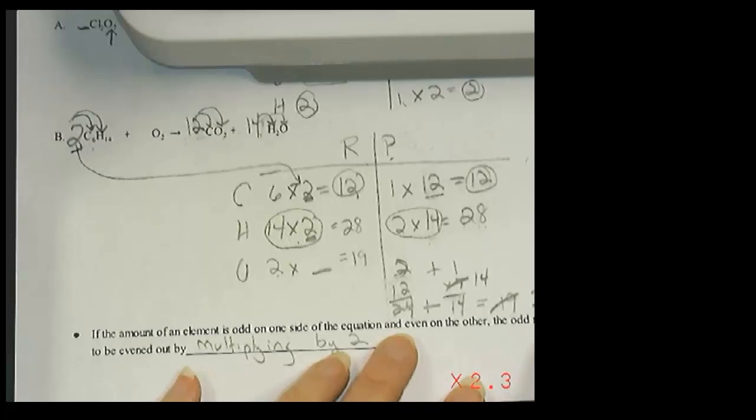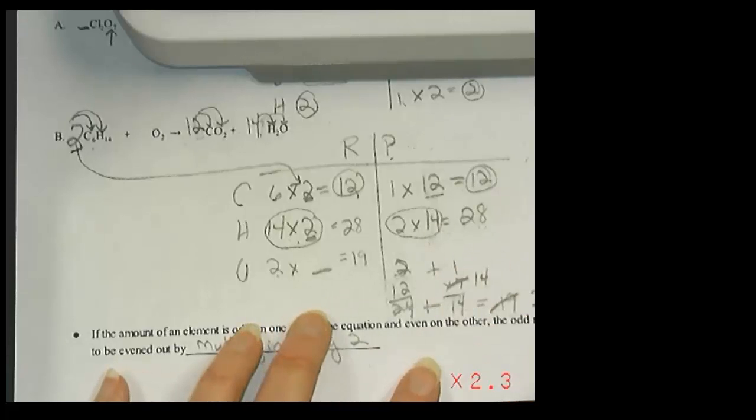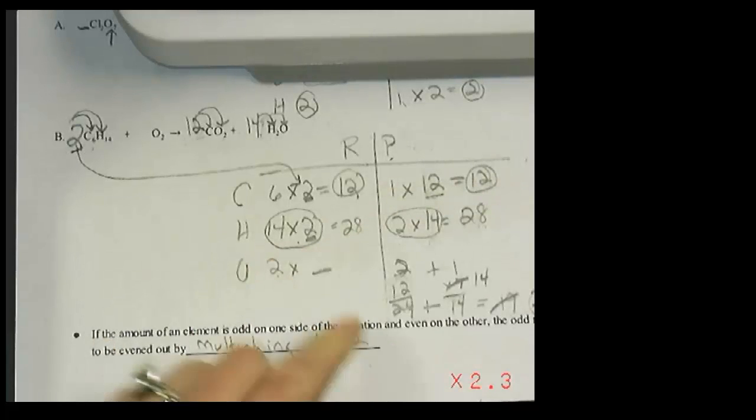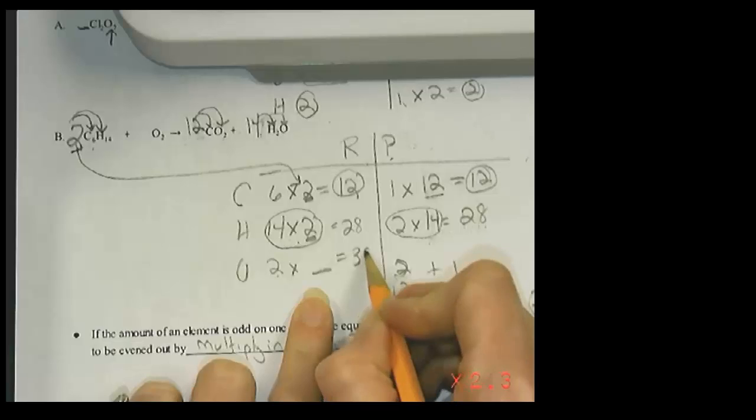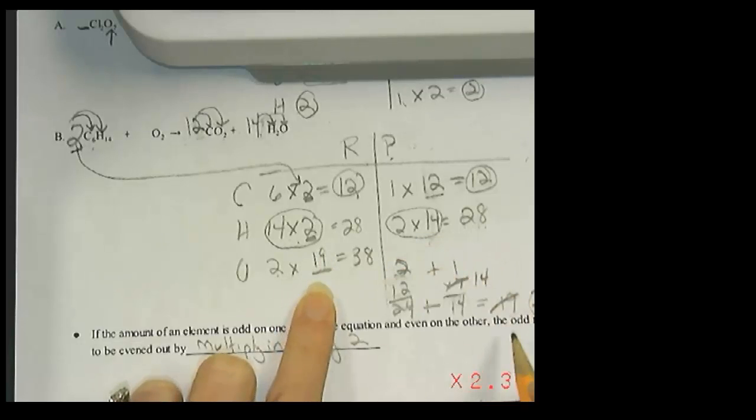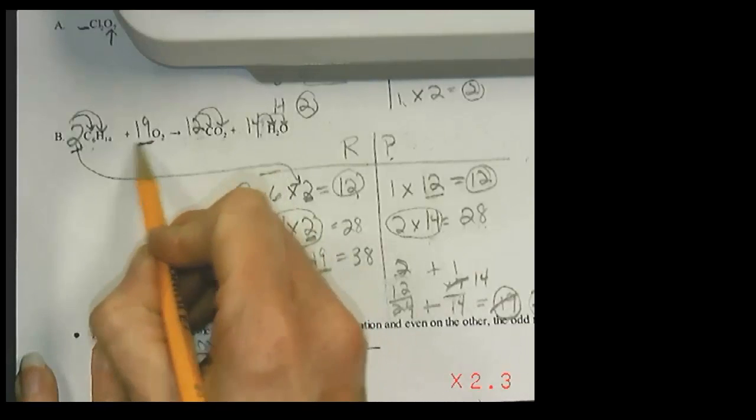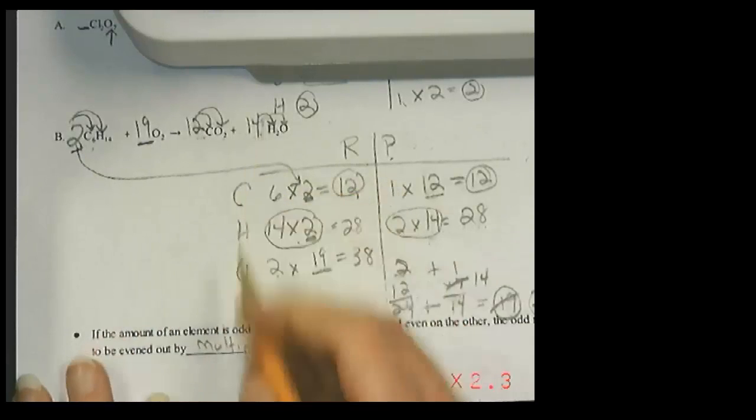So I'm going to have this now be a multiplier of 12. So I have 24 plus 14, which is no longer 19, which is now 38. And what you might notice again is I've doubled everything. So the number that is going to give me my balance for my oxygen is what number can I take times 2 to get 38, 19, which you might remember was my original odd number that didn't work. So this will be 19 O2s. So this coefficients are 2, 19, 12, and 14.